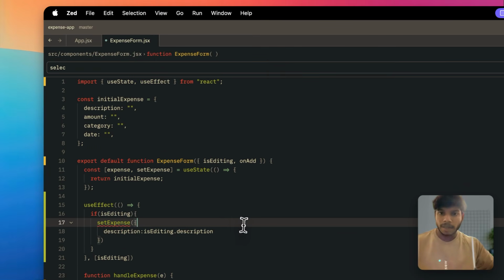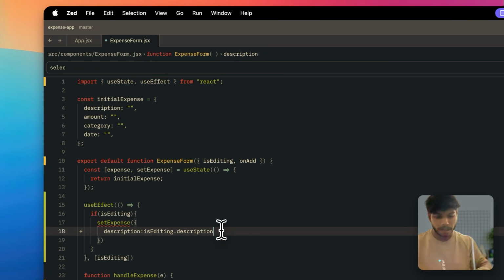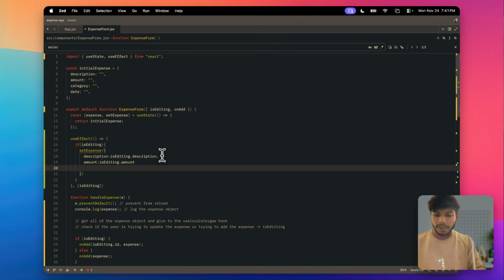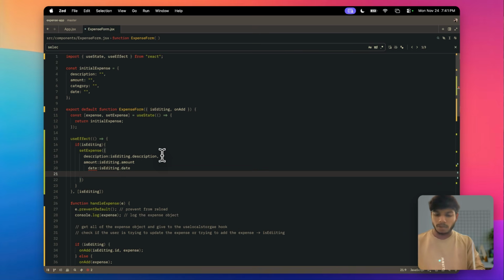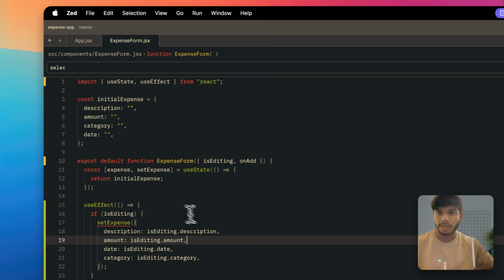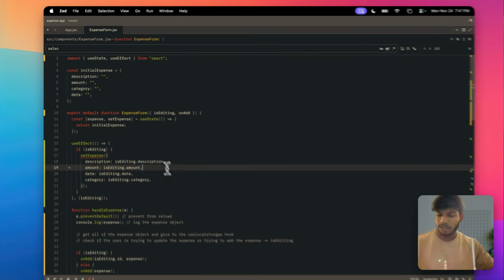And in the same manner, I will do the same for amount, then date, then for category. And of course, I will have to add a comma here so it won't complain. Seems correct now.